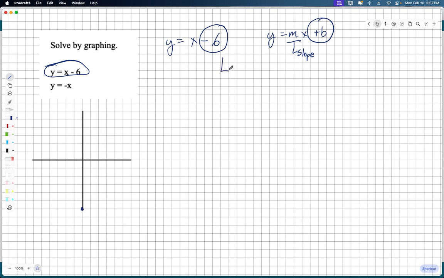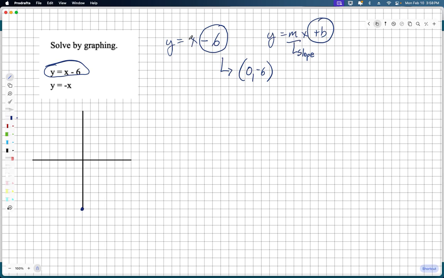This is always going to be put with 0 for the x value, and then negative 6 is the y value. That is your first point. That is where it crosses the y-axis. That's what it looks like as a coordinate point. So that is what we do. We just find that number on the y-axis and put a dot there. That's how that works. Now we're going to look for slope, and slope is the number next to the x.